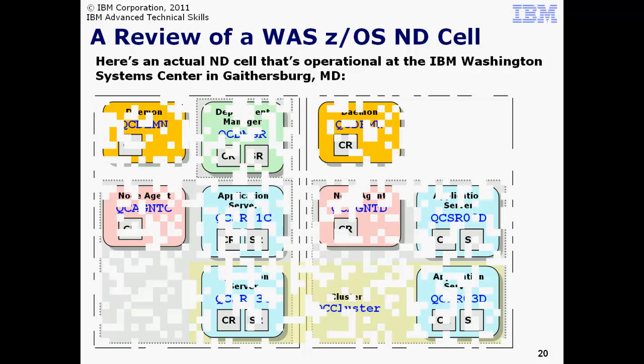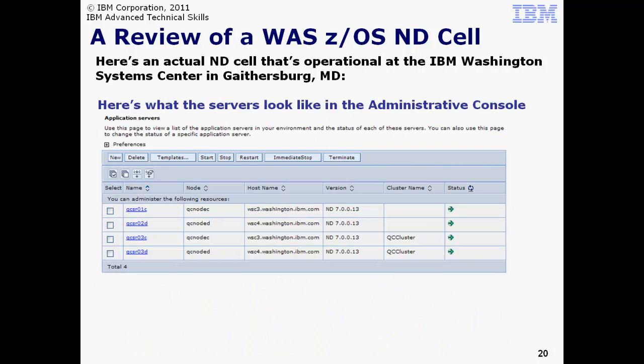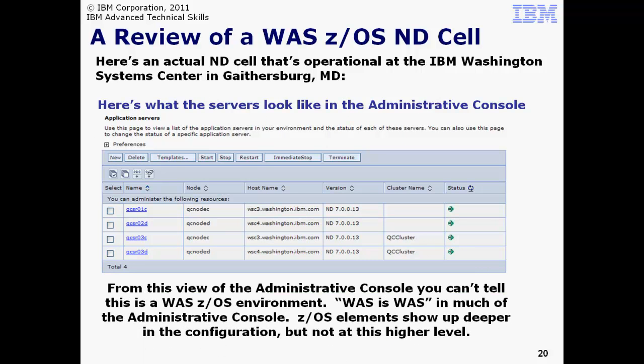From the administrative console point of view, this is what this environment looks like. And on that administrative console screen, there is nothing that indicates this is a WAS z/OS cell. We bring that to your attention because it's important to understand that WAS administrative skills learned on other platforms easily transfer to WAS on z/OS. The administrative console is nearly identical across platforms.